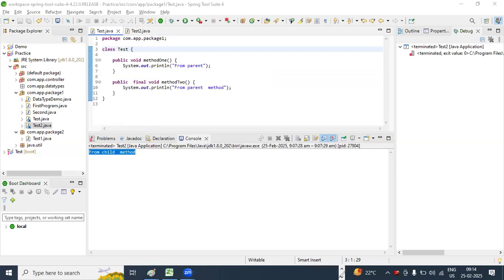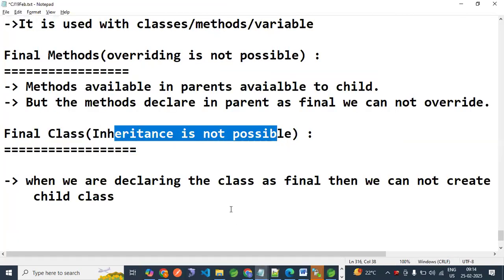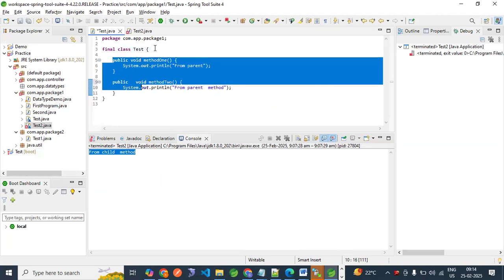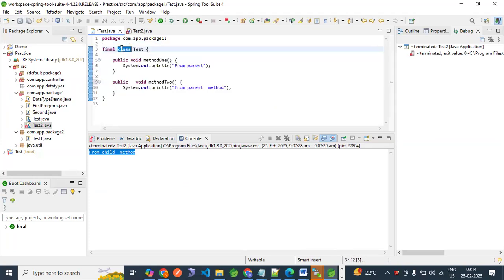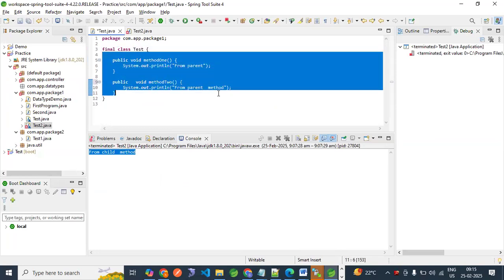Now, guys, this is what we have seen for final class. Now after final class, try to observe. A method present in a final class is always final. For example, whether I am declaring this method final or not, who is the owner of this? The class. If the class is final, then by default these methods are final, whether we declare them final or not. Hope you are good.